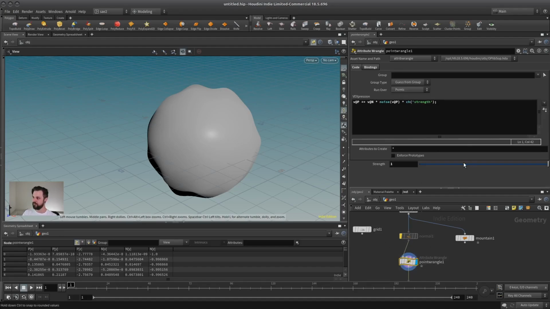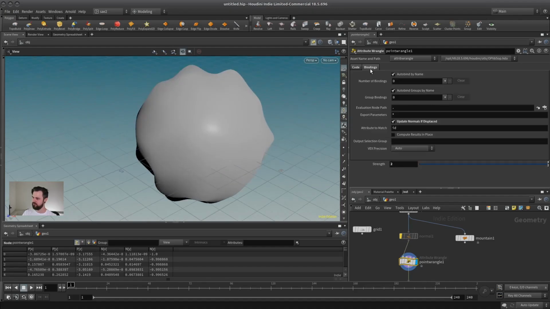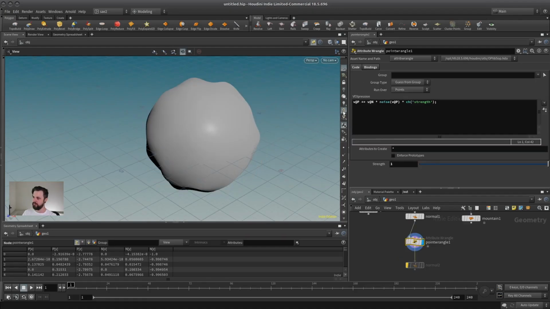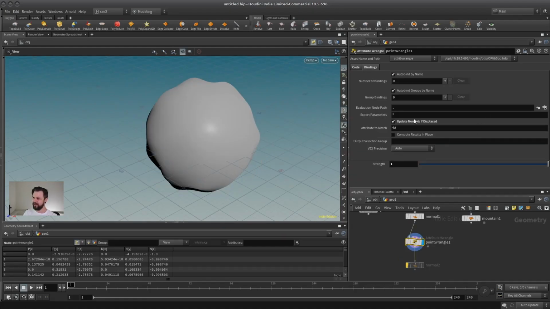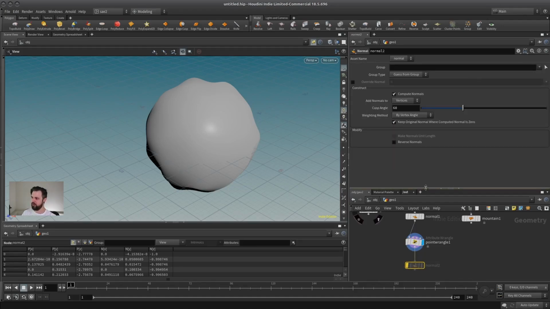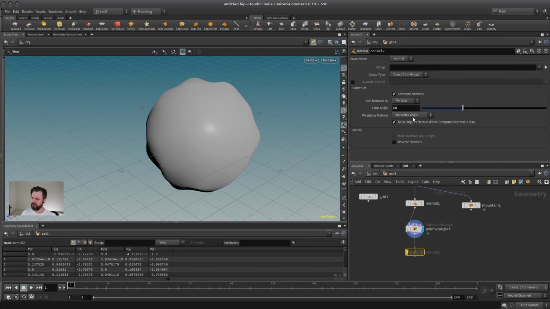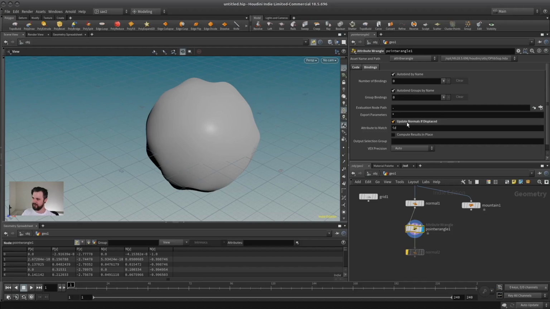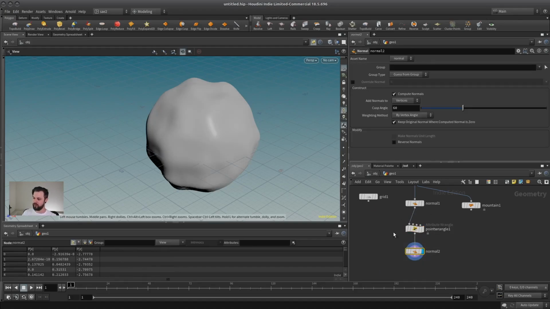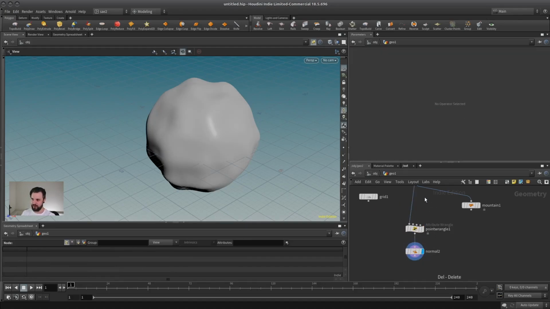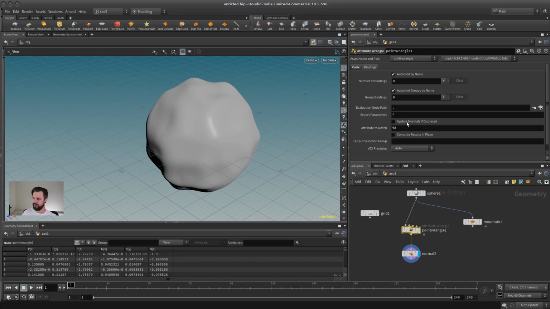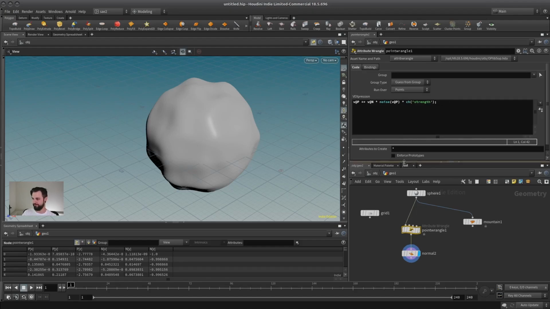And now if I change this again, nothing happens. Why not? Technically, if I turn this on, this should automatically update my normals. I can only assume that this is a bug. When I tested it before, it worked, but this was on a different version. So it is built in technically. Just drop a normal node, which has the advantage of me seeing what I'm doing. But I just wanted to tell you that there is a built-in function, which doesn't work.